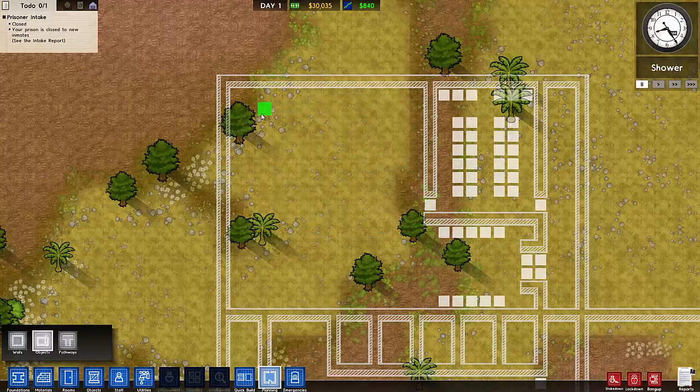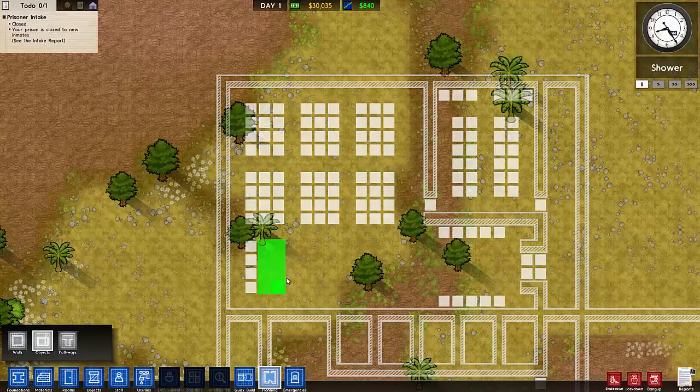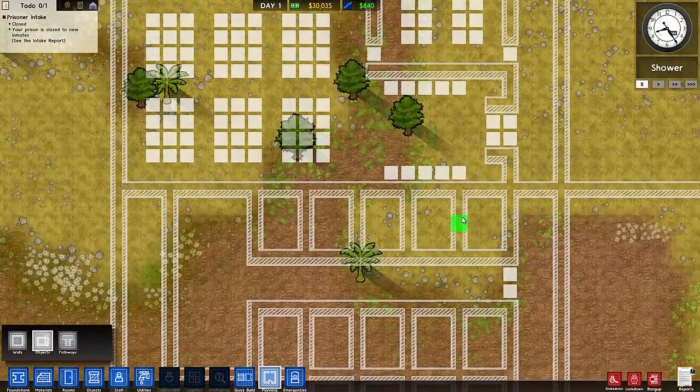No, I liked it better the other way. Man, yay for being indecisive. What? Indecisiveness is fun. Can we fit? Oh, it's beautiful. 9 tables, 4, 8 per table. Times 9 is 72? 72 prisoners we can fit in that canteen. That's perfect.